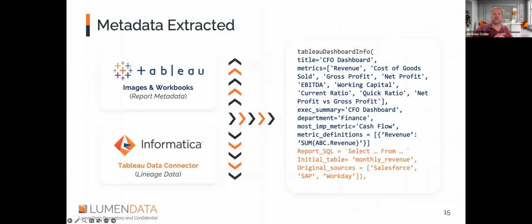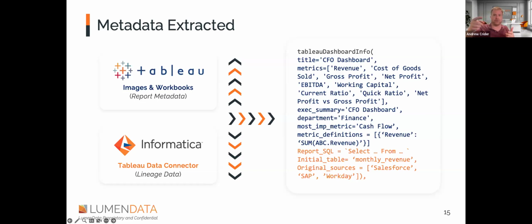So on the right-hand side, you can see what this Tableau dashboard information looks like. And so we're going to be pulling out things like the title of the dashboard, which we're going to get from the image of the dashboard. Metrics, what metrics are there? A summarization of that, what department it might fit in, what the computer thinks is the most important metric.